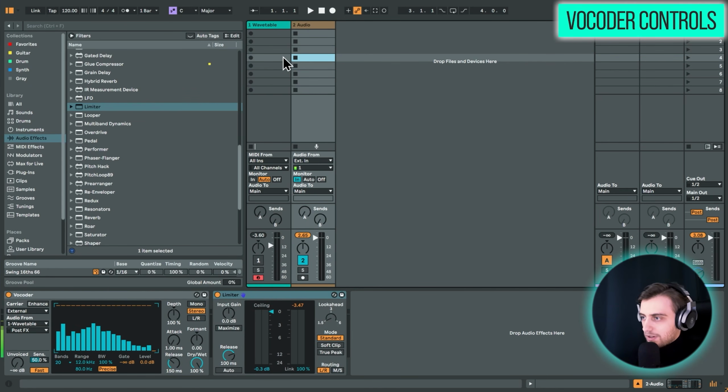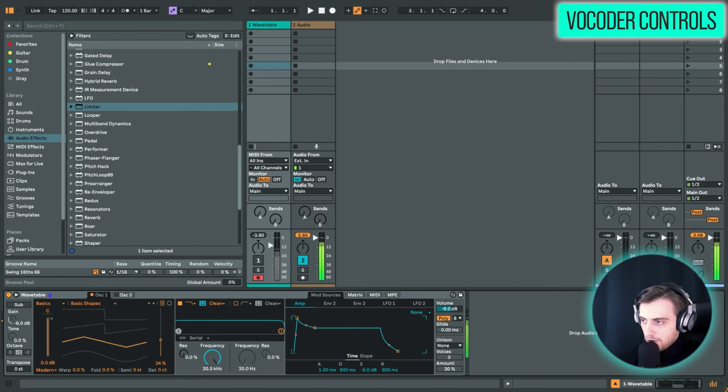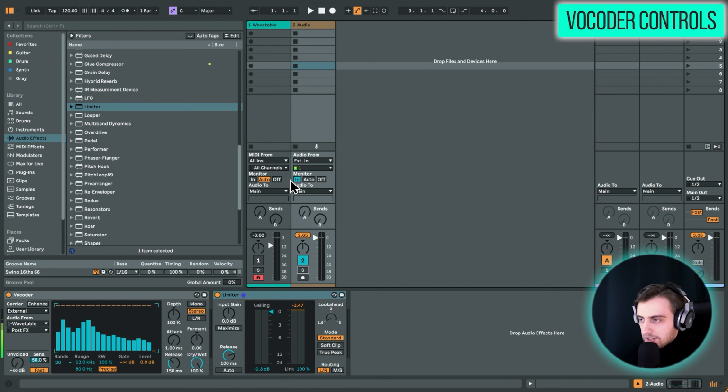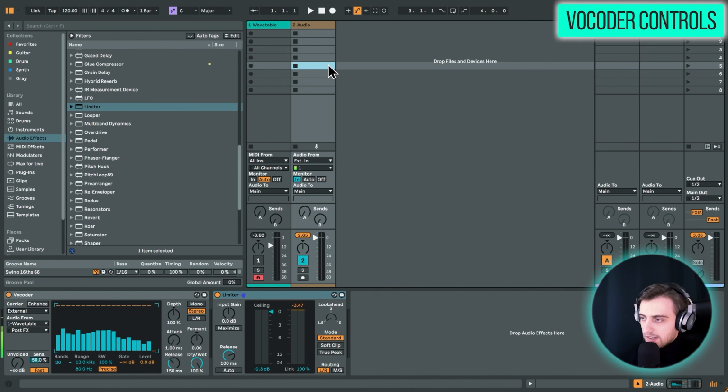And the timbre of your carrier, sort of have your synth setup, also influences the sound. Because if we, for example, choose a different waveform, let's just hear what that sounds like with the triangle wave. 1, 2, 3, 4. 1, 2, 3, 4. Okay, so you get the idea. The more high harmonics we have, the brighter our sound gets.